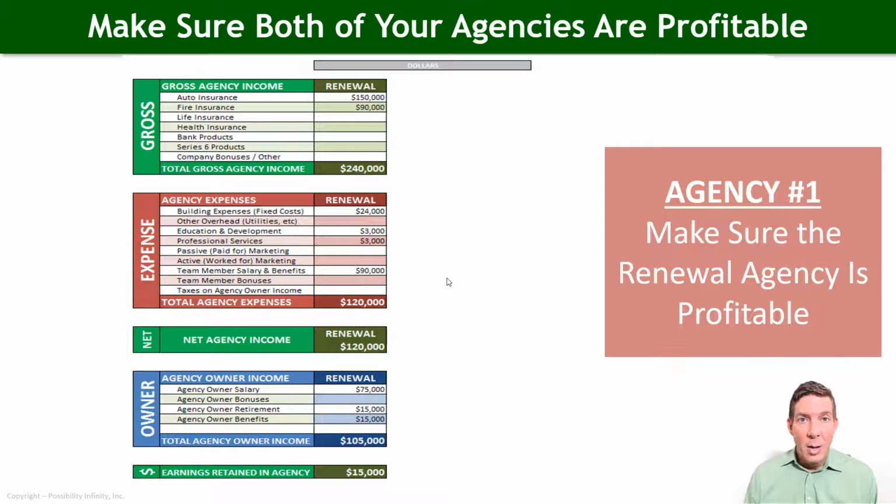So if you worked with an accountant who specializes in insurance agencies, one of the things they could do, if they really understood an insurance agency, would be to say, let's first look at the profit in your renewal business. Let's see what the income is, let's see what the expenses are, the cost of the building, the base salaries, the other overhead, and let's see what your agency renewal profit is. And from that agency renewal profit, we're going to look at your salary as the agency owner or as the CEO, and what other benefits we have for you, and then see if there's any profit there. So that's the renewal book.